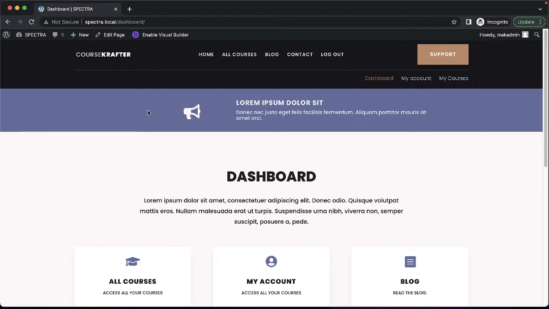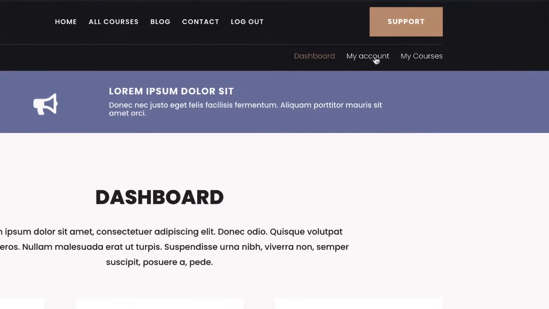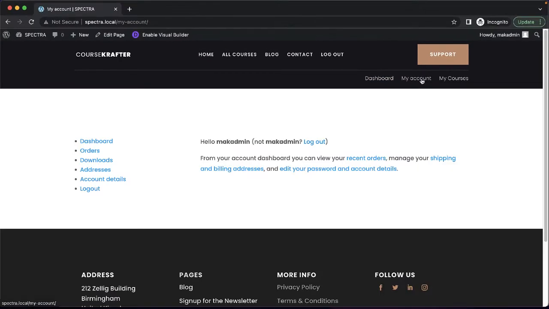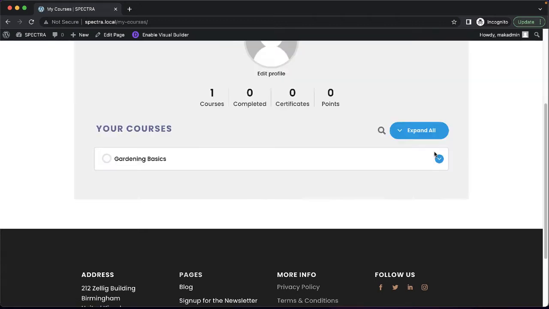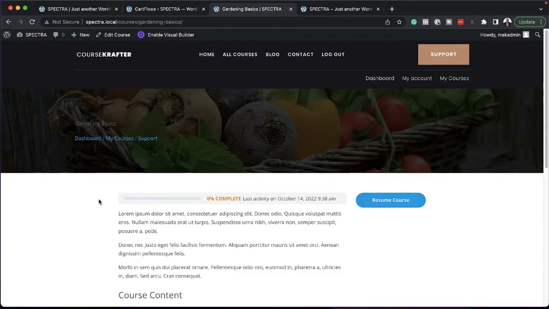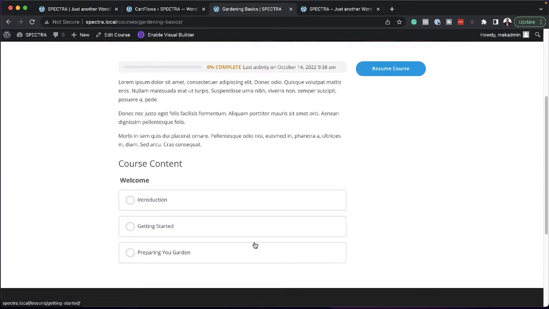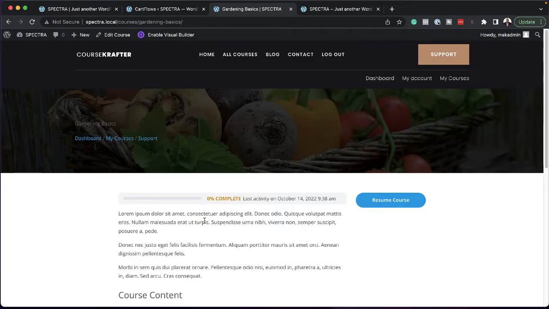Now, what you haven't noticed here, or maybe you've noticed, is we also have a special dashboard here. So this is where you can directly go to your account. Now, this is only visible to anyone who has an account or who is logged in. So this is our account page. And when I go over here to my courses, I can also view my courses. Now, what is also cool here is when you come over here to the course landing page, you can see that it is also designed for us. And on the bottom here, we have the course content.